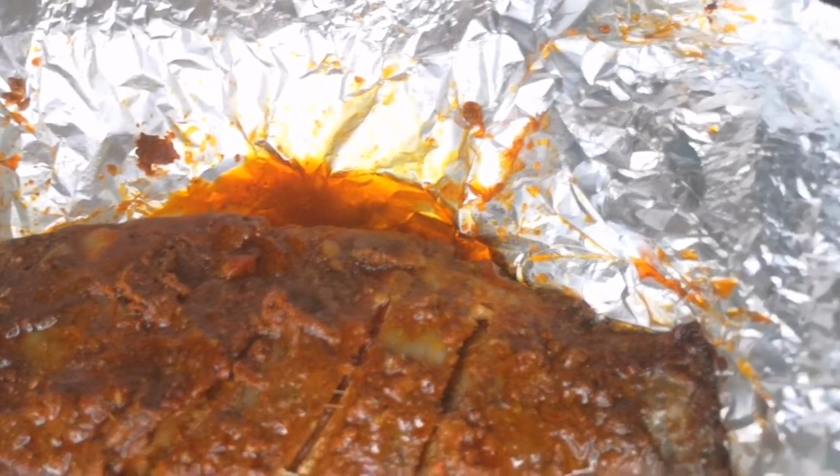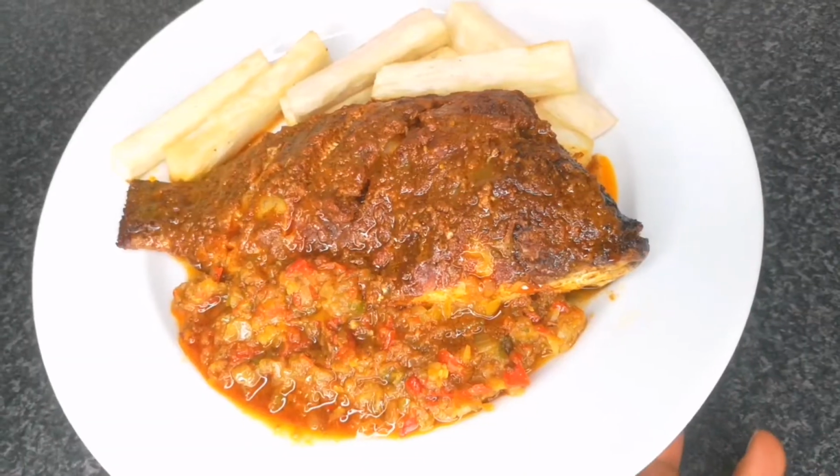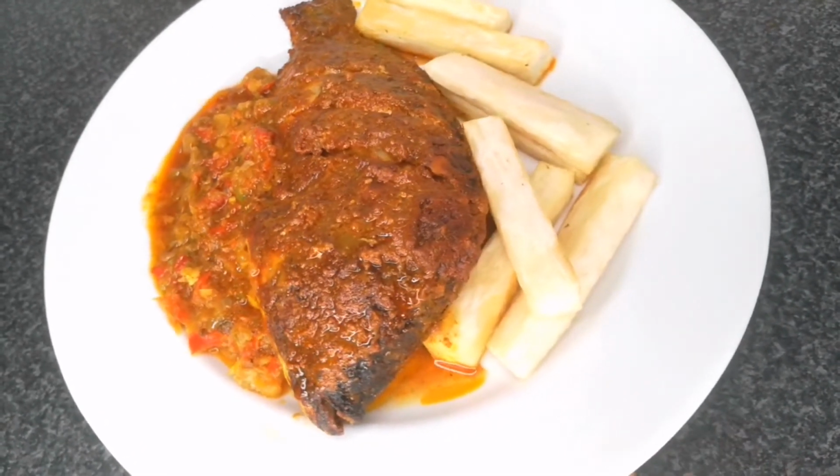Today I'm so excited to share this recipe with you all. Oven baked tilapia fish. Baked in a kitchen foil, it tastes so delicious and yummy.